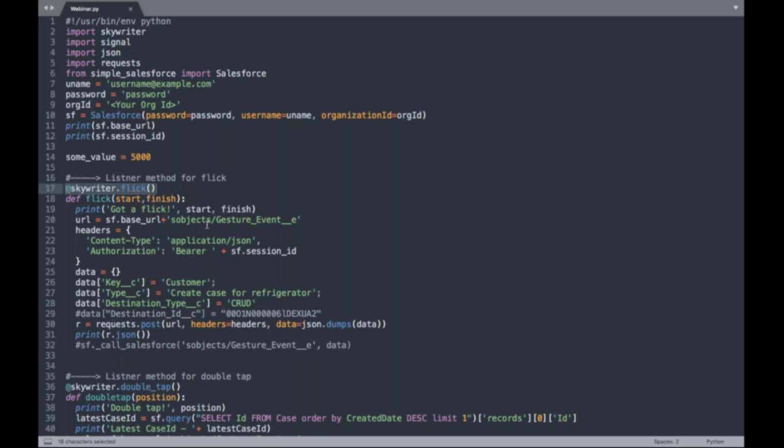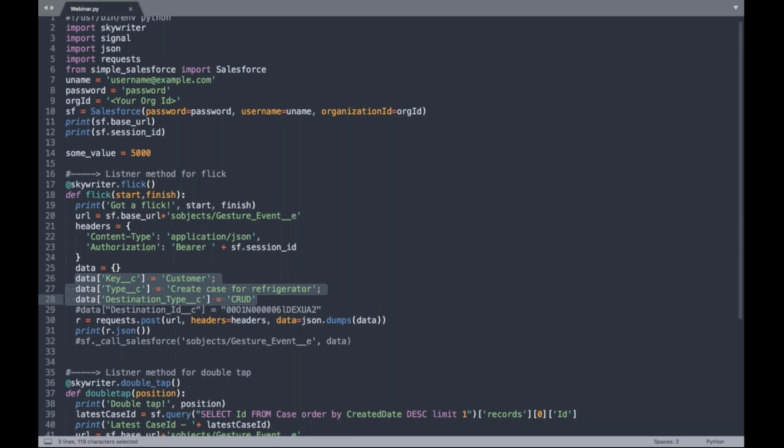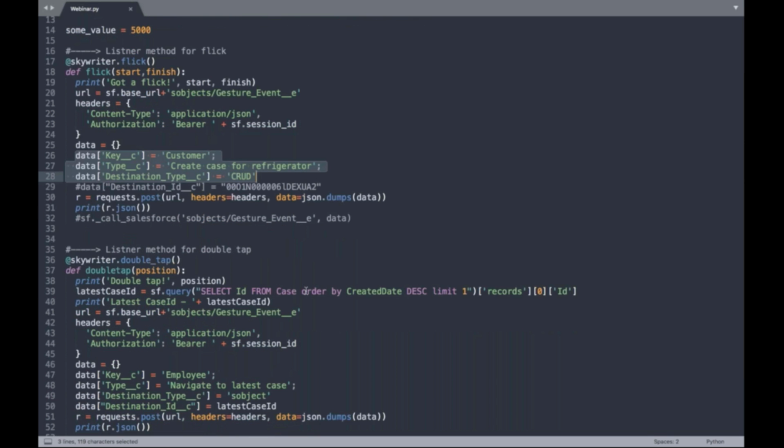So once I have the endpoint constructed, this is the API name of the platform event I'm using, and I'm passing in a few details. Shashank, you asked me, are there any fields for the platform event? Yeah. So these are the fields and their values for the platform event. And once my object is constructed, I'm just sending it out to the Salesforce sObject REST API endpoint, and that creates the platform event in the backend. So that's as simple as using it. And similarly for the double tap, I'm querying the latest case ID and then sending it off to the platform event. So that's how it works on the device side.